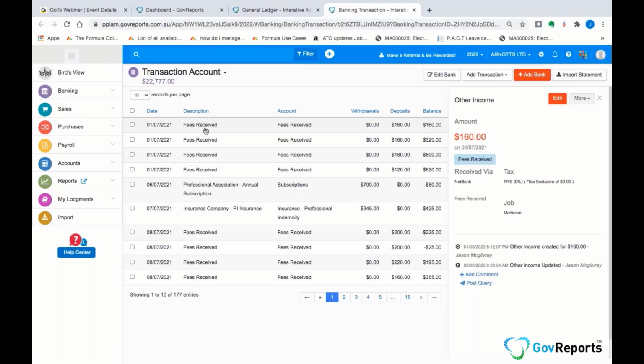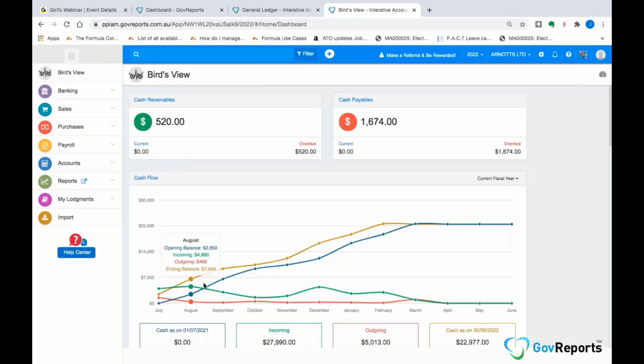We'll look at some reports relating to the accounts in IAM Business. At the start of the presentation, we looked at the dashboard and the great information that you can gain from the detail on here. We've already looked at the debtors and creditors side of things on the dashboard. Now we'll look at the accounts reports and how they can benefit you and how you can help your client.